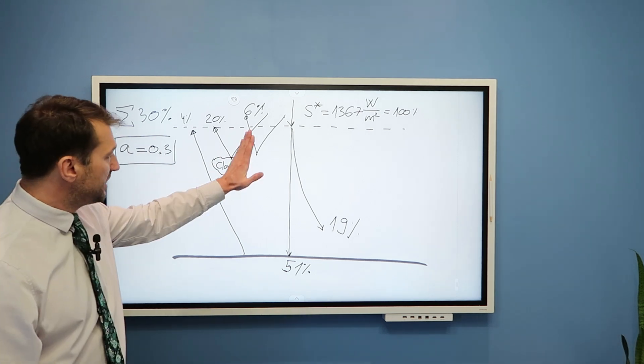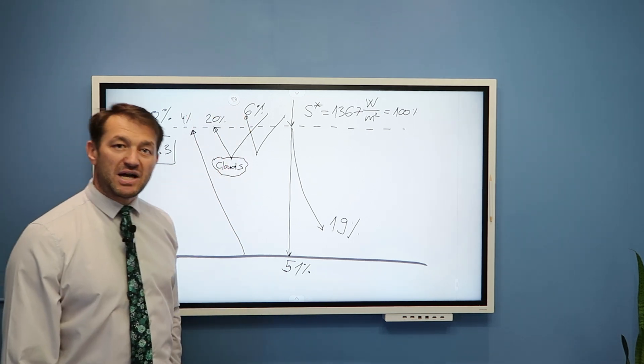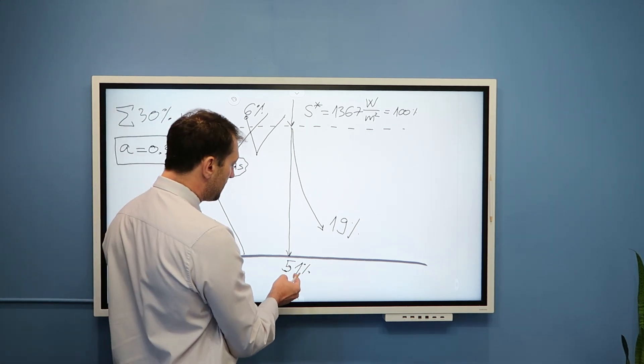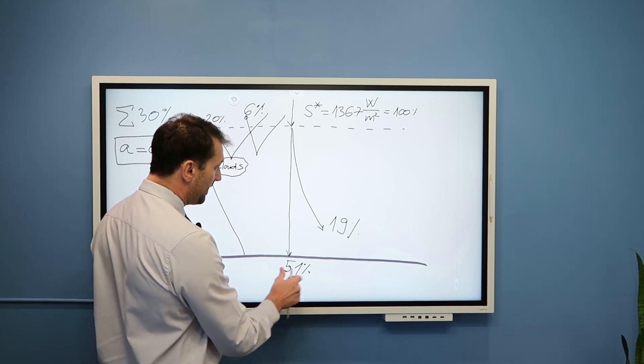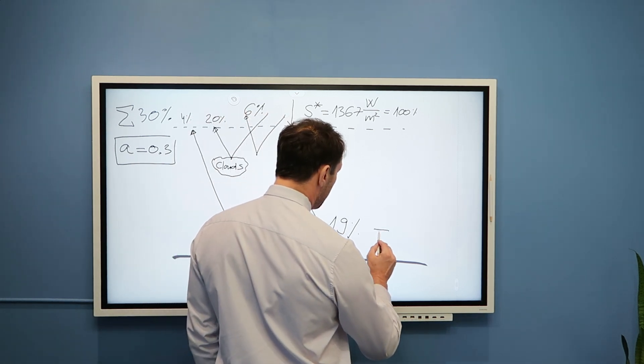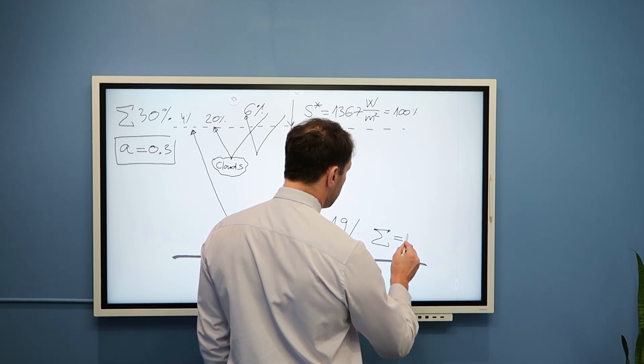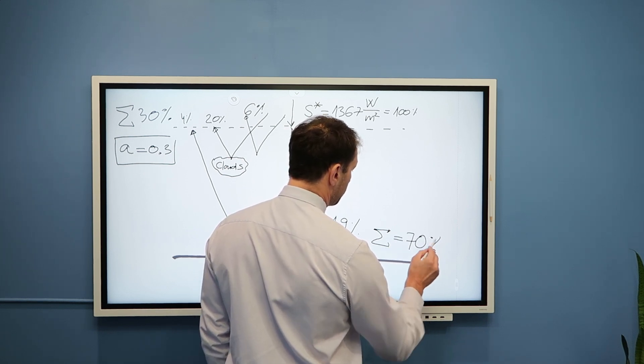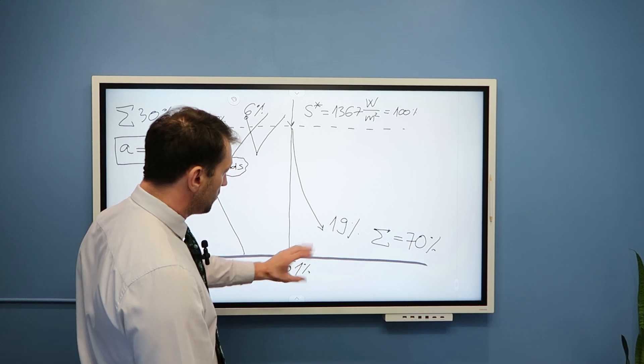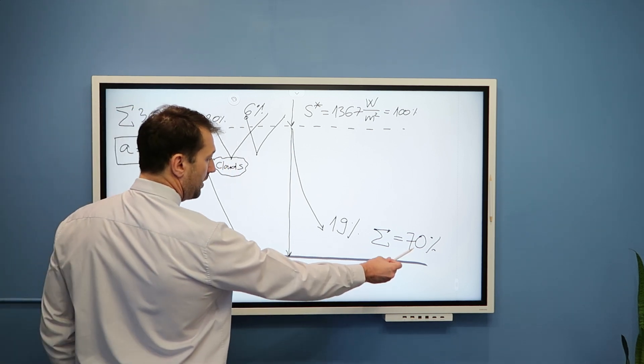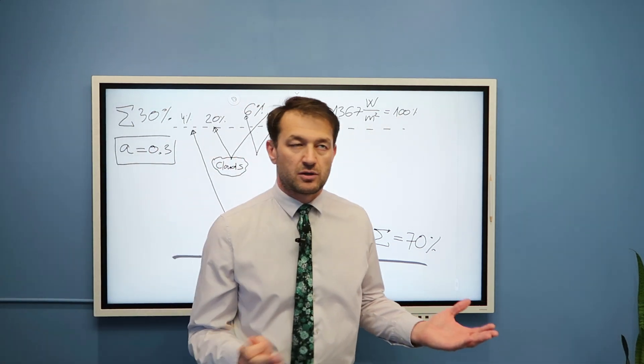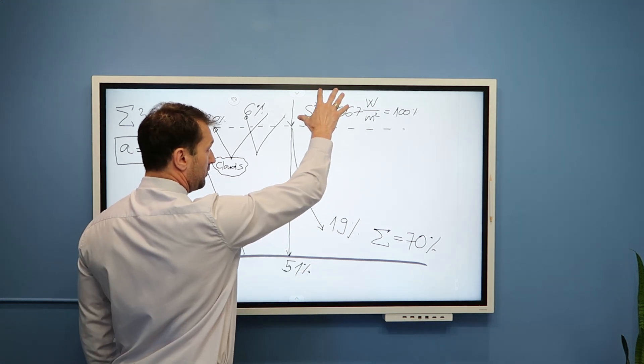You can see now how albedo is playing a role in the budget of solar radiation at our atmosphere. And here we have radiation absorbed by the surface and radiation absorbed by the atmosphere, solar radiation. So, if we sum these two, we will get that this is 70% or 70 units. So, 70% is absorbed either by the atmosphere or by the surface, mostly by the surface. And now, if we sum 70% and 30%, we will get 100%. And that's the energy conservation. Namely, out of 100% of units that we get, this is the budget that is happening in the atmosphere.